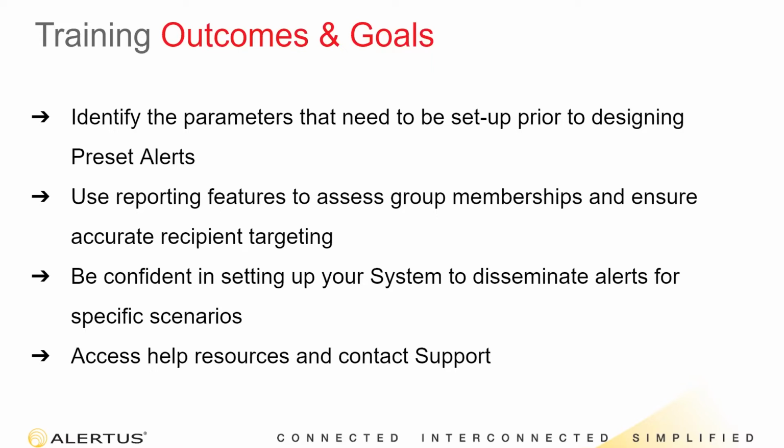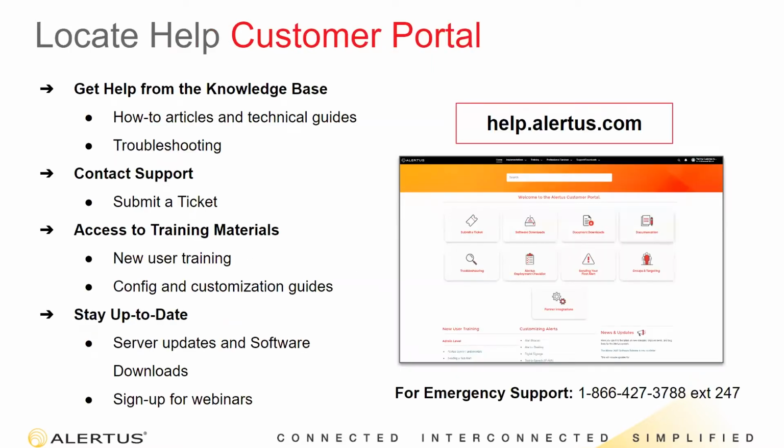So with that, if you're not sure what this is, this is our customer portal, help.alertus.com. This is where you can find some more information and some do-it-yourself learning. Here, if you don't have a login for it, please reach out to our tech support with your name and email address and your organization's name, and they'll go ahead and give you access to it.